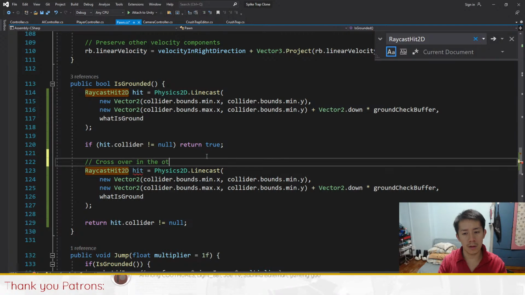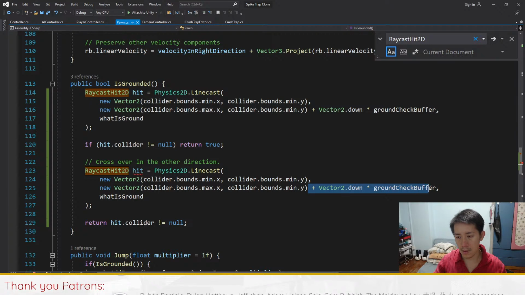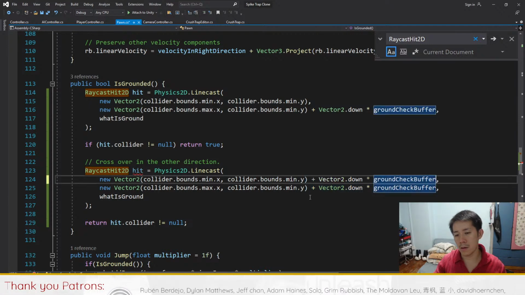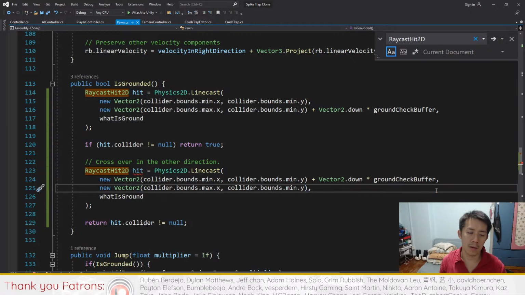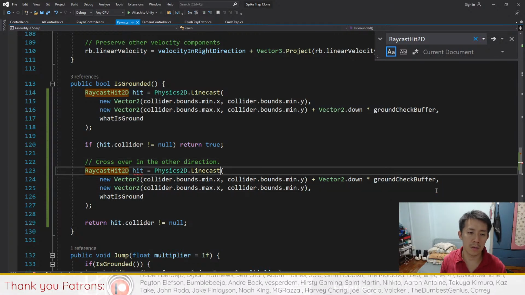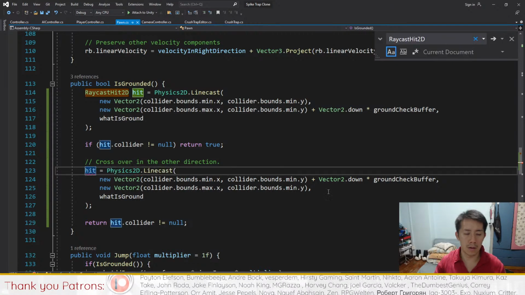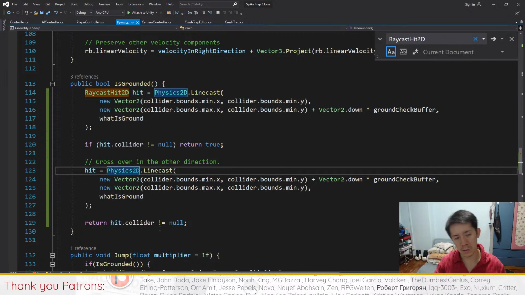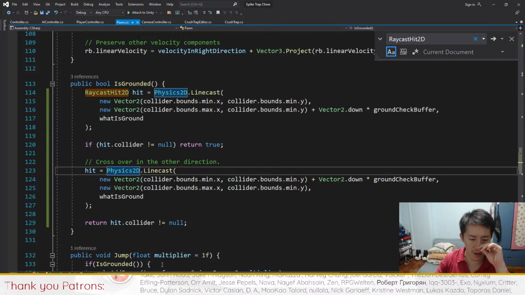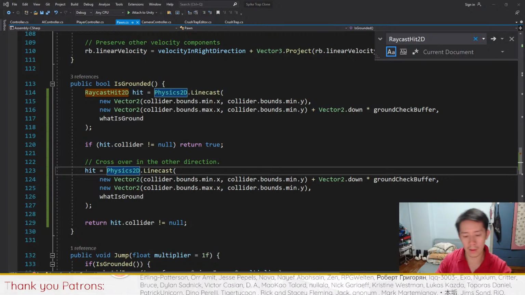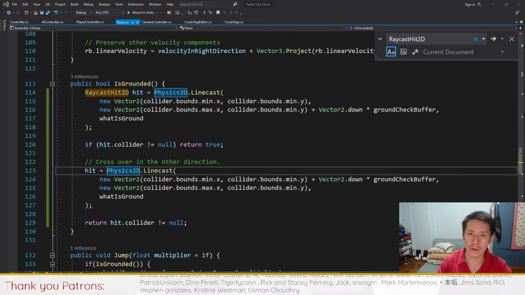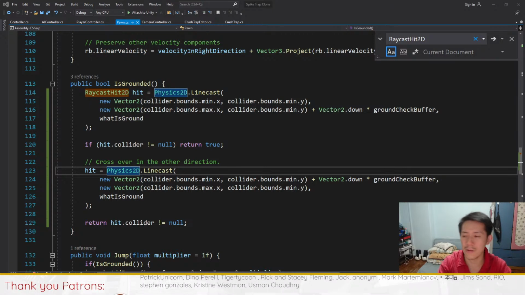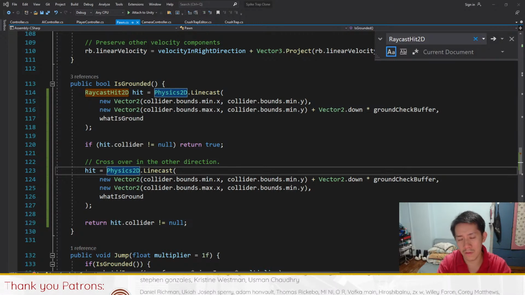and so this one will be here, and here, like this. The cross like this is actually not very necessary, but if you want to be thorough, that's how you would do it, in case we have slanted ground and all this stuff. But again, that's not that big of an issue actually.